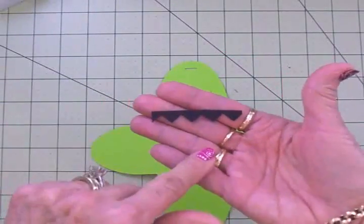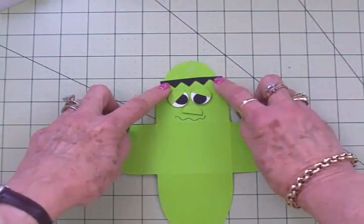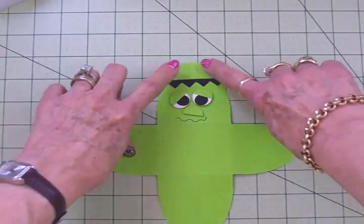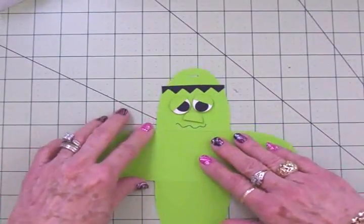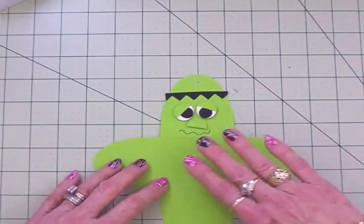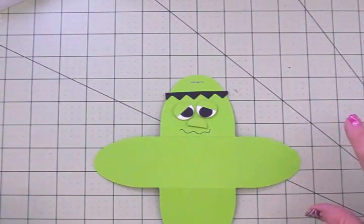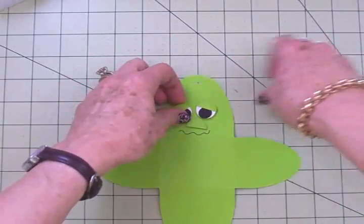Cutting it in half will give me some hair for another box. I'm going to put this right here, and once I get it glued on I'll just take my scissors and snip off those little edges that overhang because this is an oval shape. I'm going to go ahead and get his face all stuck down, then we'll come back, put the candy inside, get this all tied up, and put our tag on — it's going to be a cute little Frankenstein, not too scary!